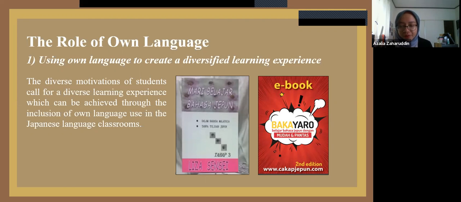So for example, on the screen are two textbooks that are available in Malaysia. On the left, it's in Malay. It's basically a Japanese language textbook, but it's fully in Romaji. There's no hiragana, there's no katakana.